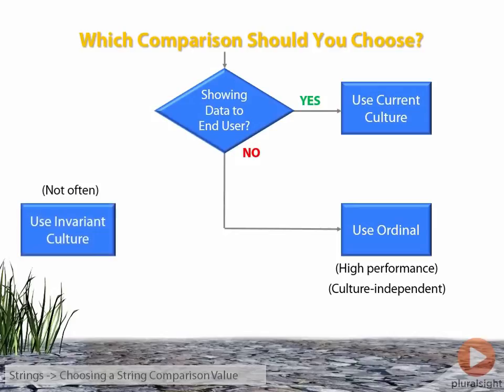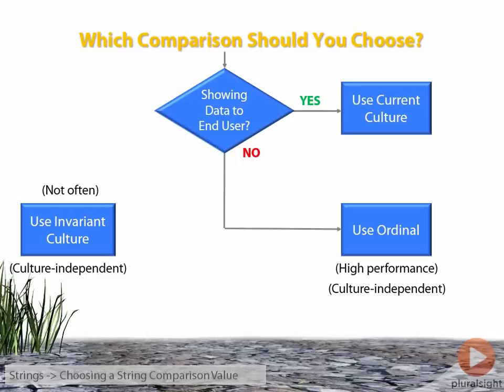There are probably not many situations where you would use the invariant culture for string comparisons. It gives you the advantage of culture independence, but you're still getting all the overhead of the Unicode expansions and so on, which is usually unnecessary if no end user will see the results.